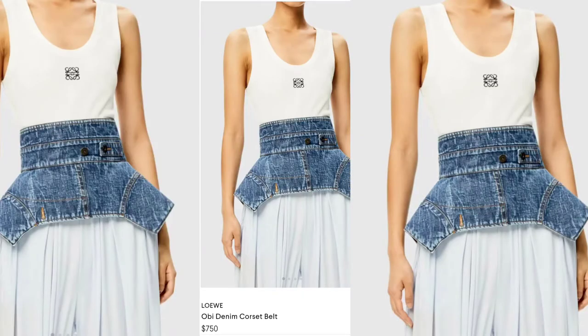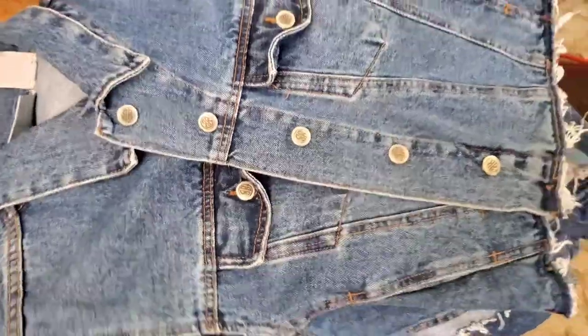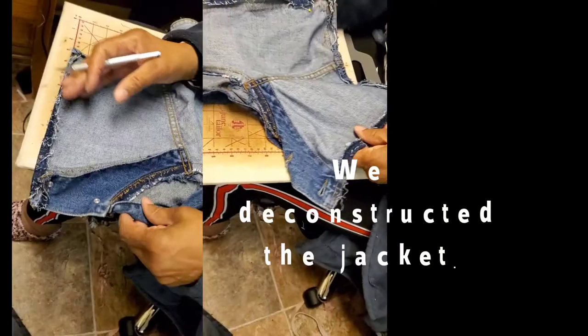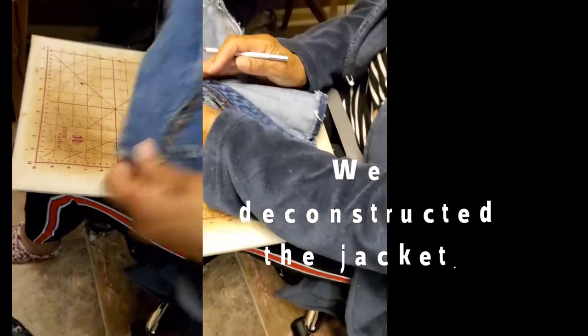We are going to make the LOEWE Obi Denim Corset Belt. I looked at this belt and I thought, what if I made this with an old vintage denim jacket? So this is a jacket that I'm going to use, and we are going to deconstruct the jacket.